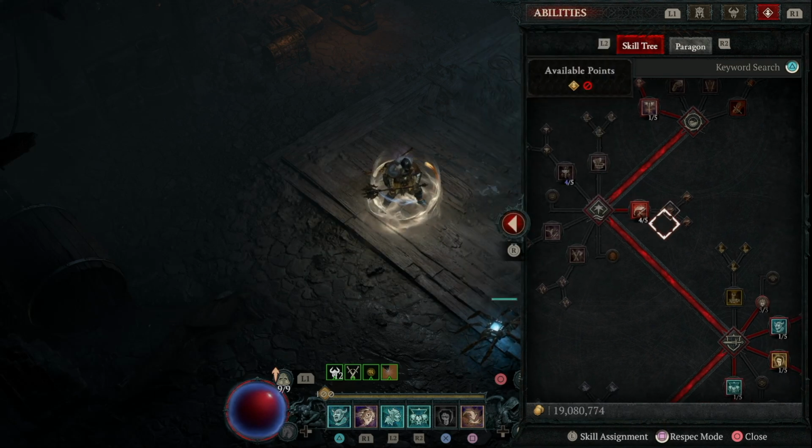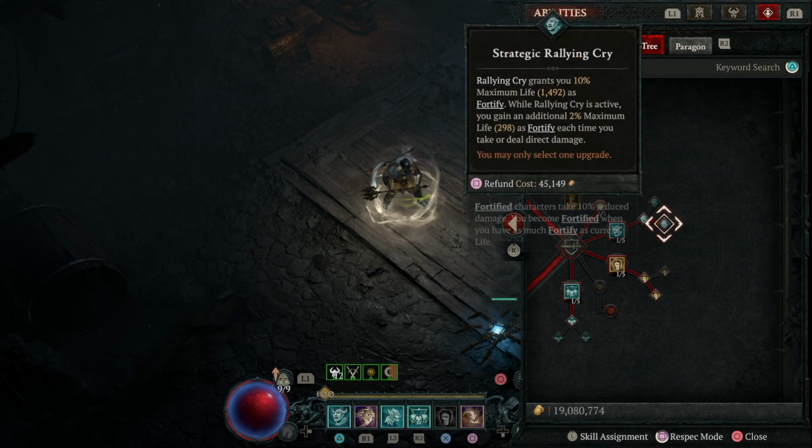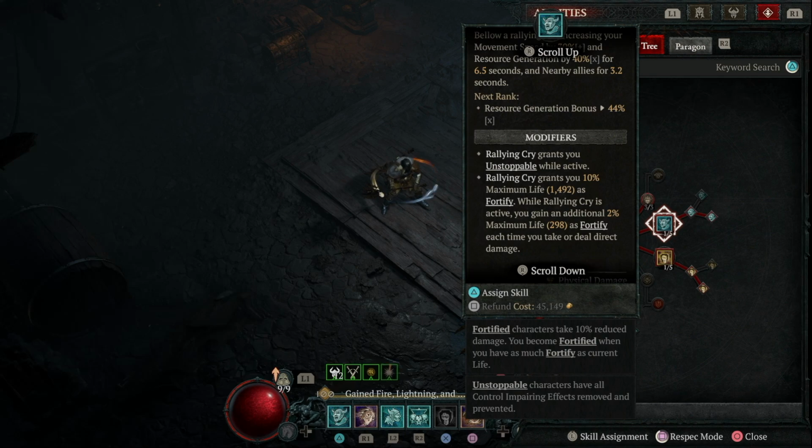I've then got 1 point into Rallying Cry, 1 point into Enhanced Rallying Cry, 1 into Strategic Rallying Cry, which gives us movement speed, resource generation, unstoppable, and fortify.